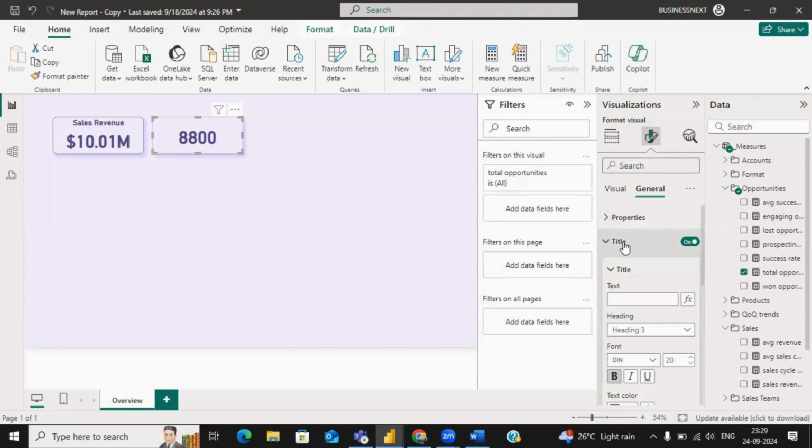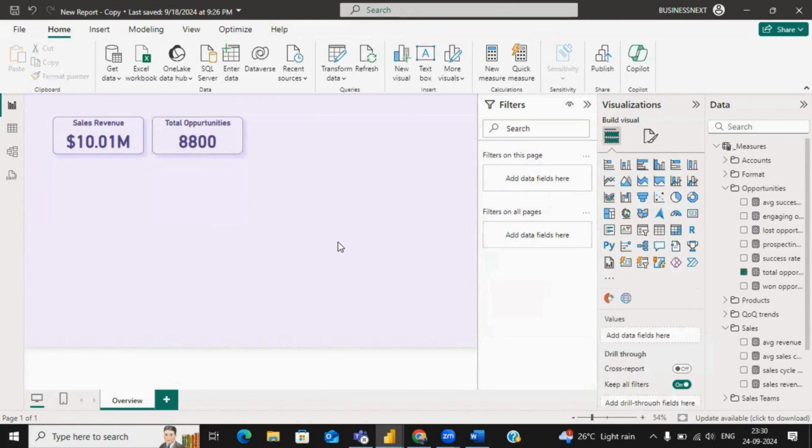We'll select title, and inside the title we will put total opportunities. And it is looking pretty good. So total opportunities is 800. So this is also done.